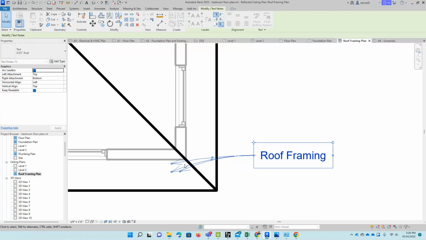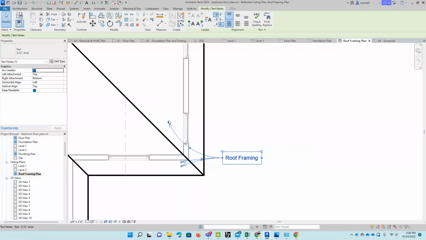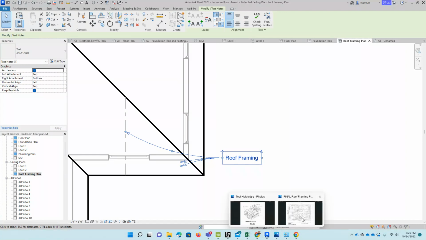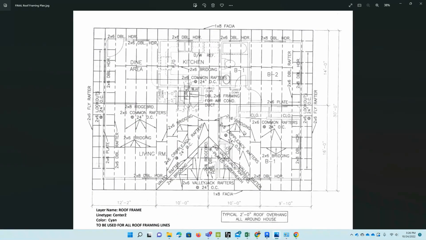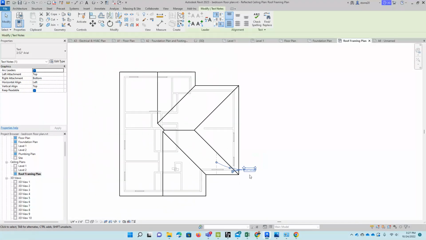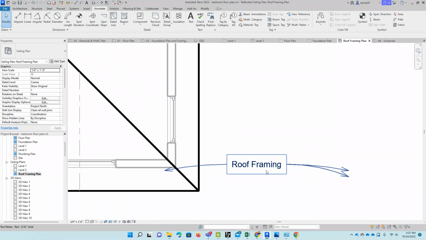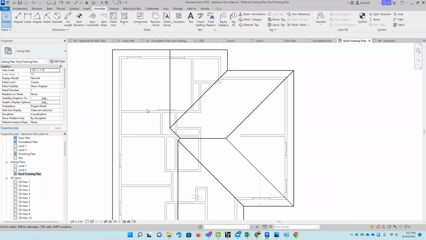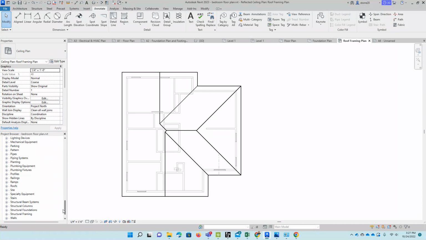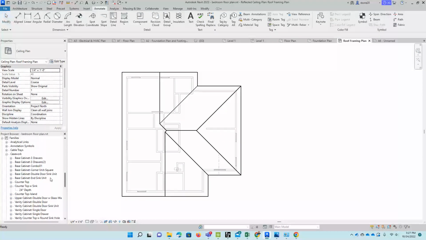Okay, and then you can start placing them in the right location, so we can start labeling our roof framing. Once again, name it with whatever proper notes we have for these, as far as the bridging, common rafters, hip rafters, things like that. Don't forget that if you added too many leaders, you can always subtract them, or you can add them to both sides. Depending on what you want to do, we have that option right in there. And like I said, that is how you create the roof framing plan.